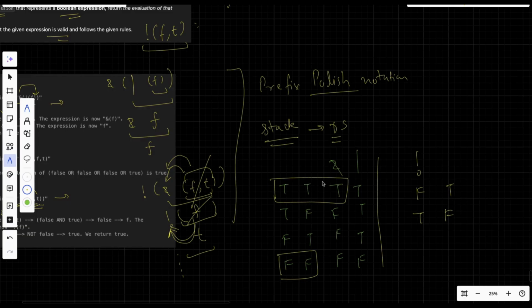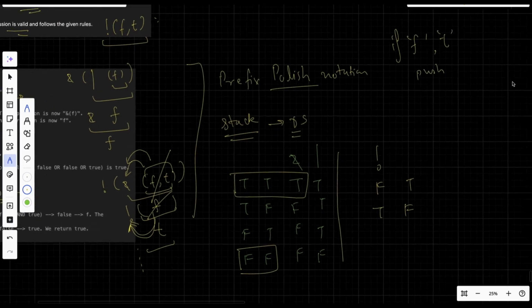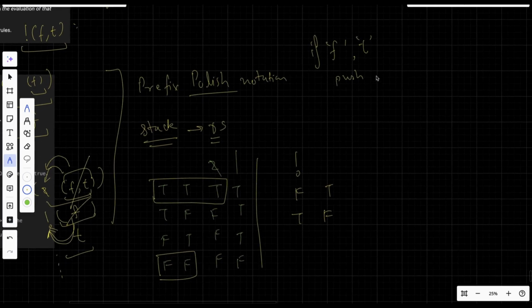So while doing the stack operation, we see that if we have a false or true, we can add it to our stack, right? And let's say if we have commas or an opening bracket, then we can just continue, because we can't evaluate the expression at this point.